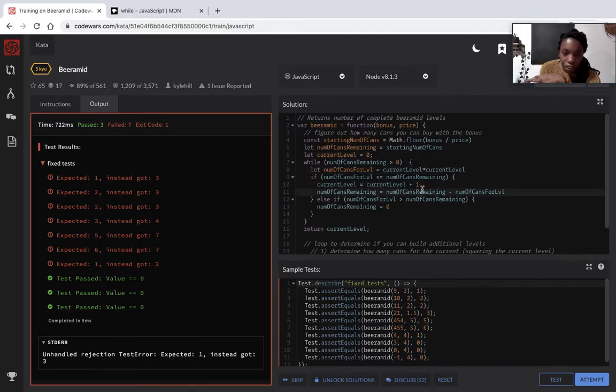Okay, so current level achieved. Okay, so just because you have the number of cans for the level minus the remaining cans, like you have enough for the current level, that does mean that you can go ahead and continue on.